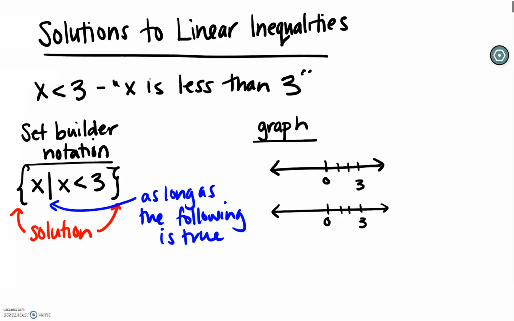So the way I learned this was that you just put a circle at 3, at that number. And then you decided, do I need to fill in the circle or not? So this would be an open circle if we had a greater than or strictly less than with no equal to sign, and it would be a filled circle if we had the equal to sign to say that it can reach that number. And then since our arrow goes in this direction, our inequality, we're going to shade everything that is less than 3.